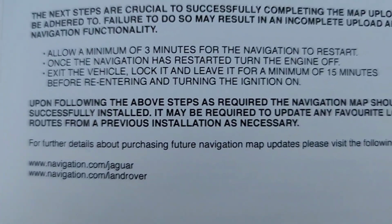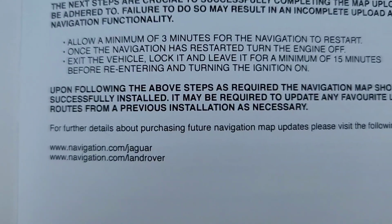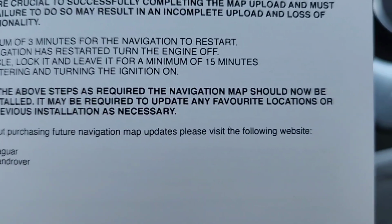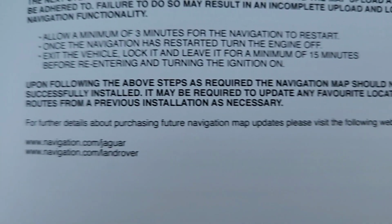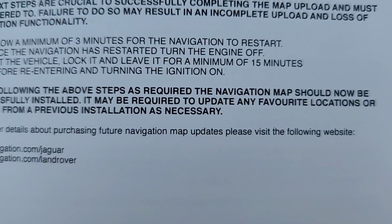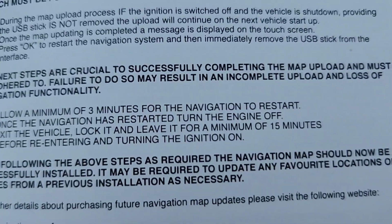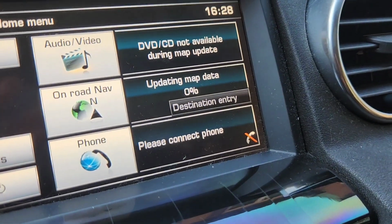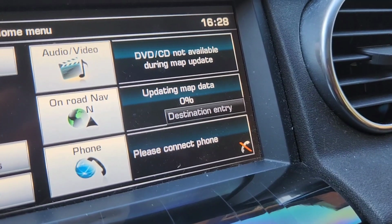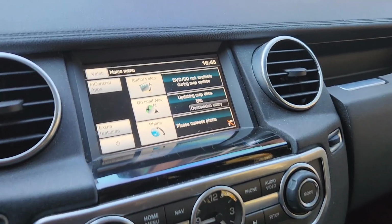Upon following the above steps as required, the navigation map should now be successfully installed, and it may be required to update any favorite locations or routes from a previous installation as necessary. And that is the important one. We are still at 0%. I'll update in about 2 hours. All right.